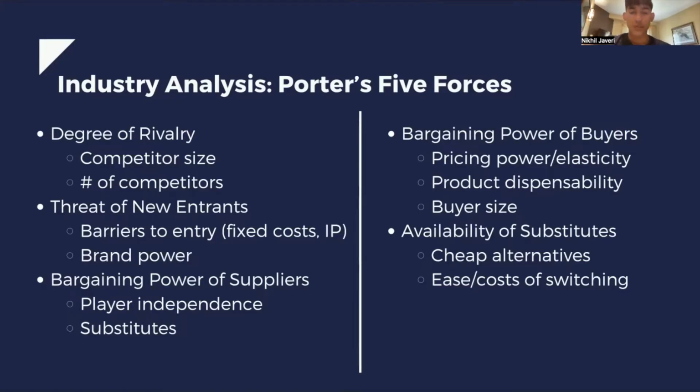Second of Porter's five forces is the threat of new entrants. I think this is way easier to think of in terms of barriers to entry, and there are different barriers to entry. In some cases, it'll be high fixed costs, which is the one that we're all familiar with. In telecom, for example, you need a lot of capital to get a telecom business going because you have to invest in infrastructure, in cable lines. All that takes a very high amount of fixed costs, and that's why you see a lot of consolidation there, with really the four major carriers, or three now that T-Mobile bought Sprint.